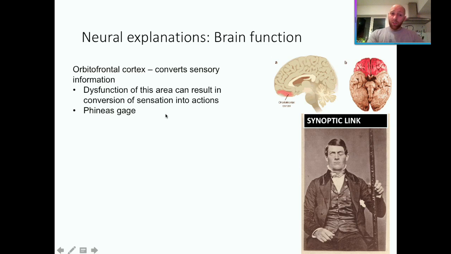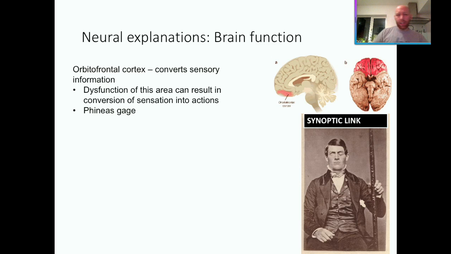So, dysfunction in this area can result in conversion of sensations to action. So, another function is that when we sense something in this region, normally the information is registered, and our decision-making apparatus comes into play and we decide the course of action. Dysfunction in this area suggests that stimulus automatically triggers an action or is converted into an action. That would explain why someone who has an obsession feels compelled to act on that without really thinking about it or choosing, rather than thinking.